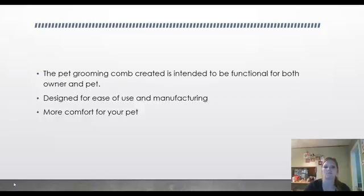The pet grooming comb created is intended to be functional for both pet owner and pet, is designed for ease of use in manufacturing, and more comfort for your pet. The pet grooming tool is widely used in many households. Many times they are cheap and they break if put under pressure, or if the plastic that they use is left in an environment where it compromises the strength.